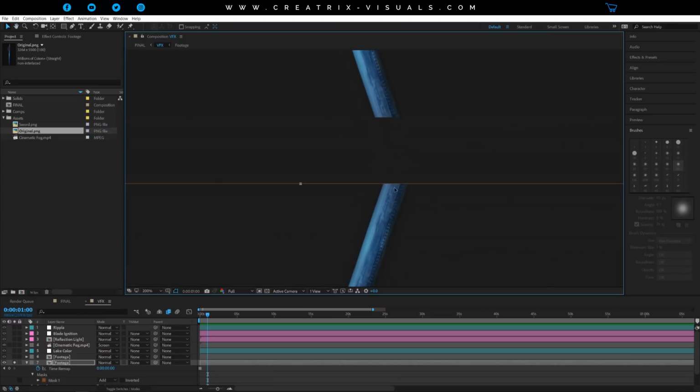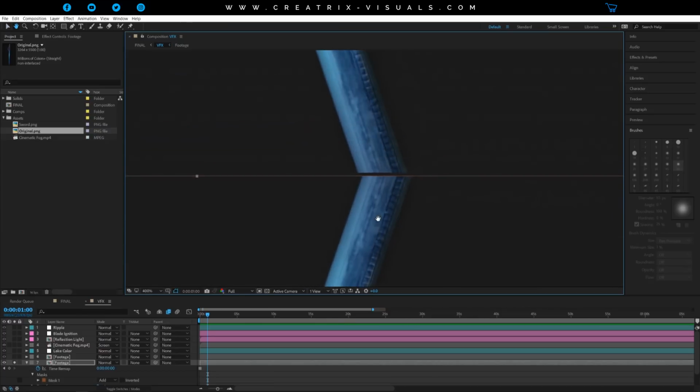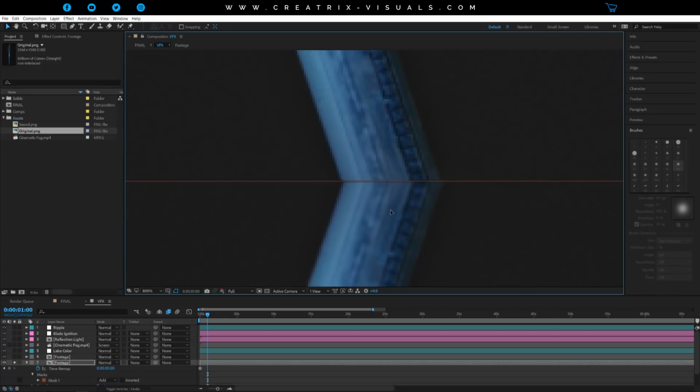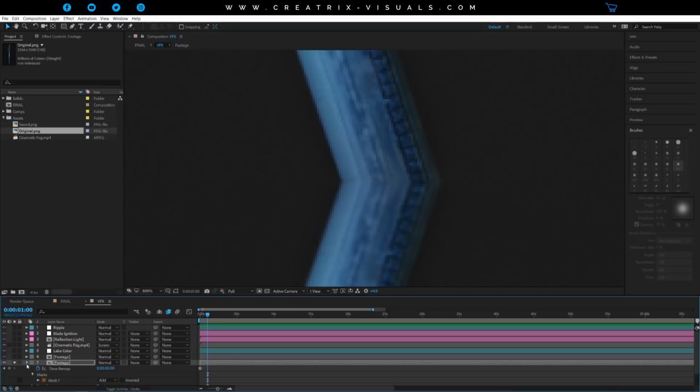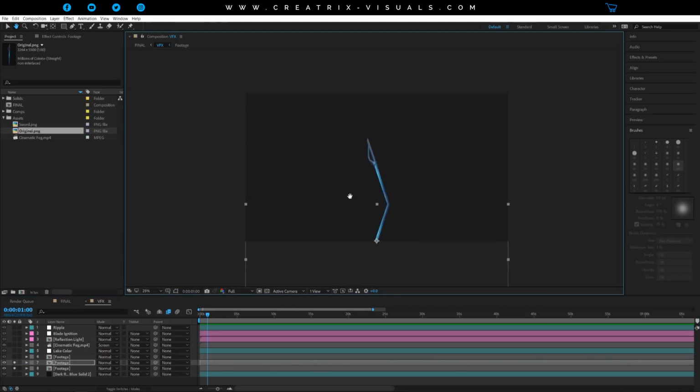If I zoom in here, I'm just gonna reposition the clip that we just duplicated and make sure that it's on the right spot, like this one. Let's close the effect. And as you can see, we have an exact duplicate kind of reflected downwards. But it looks kind of weird. So what I like to do is select my layer, go to one of these points, and stretch it inwards.